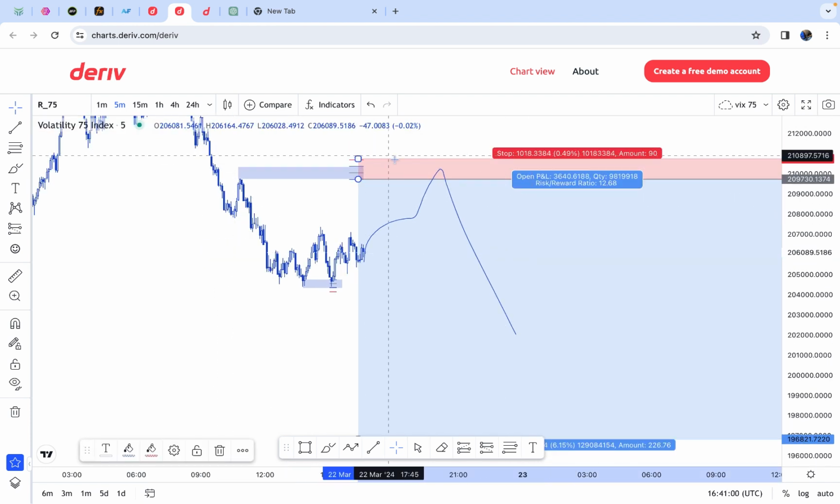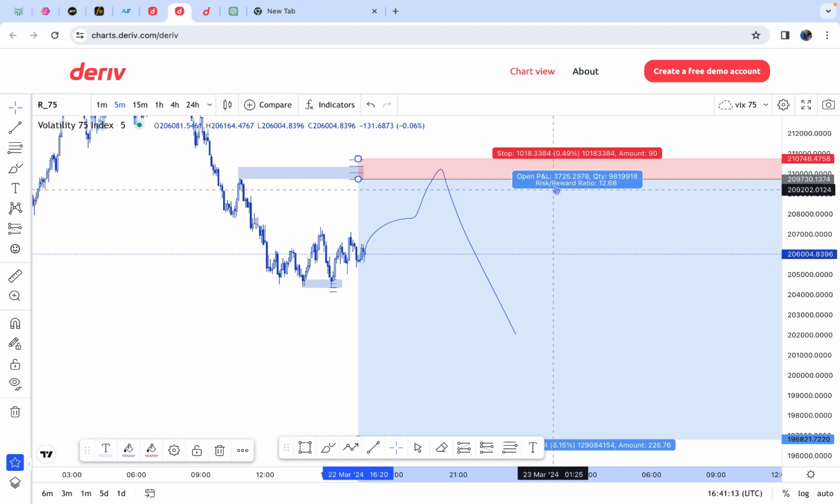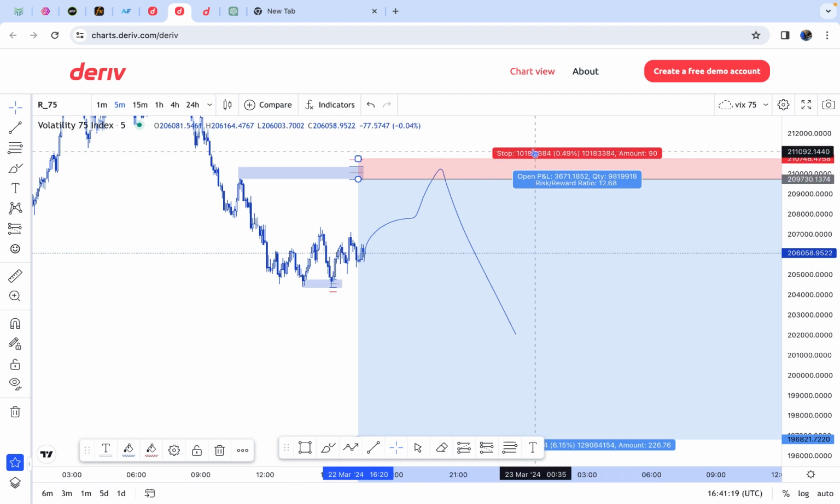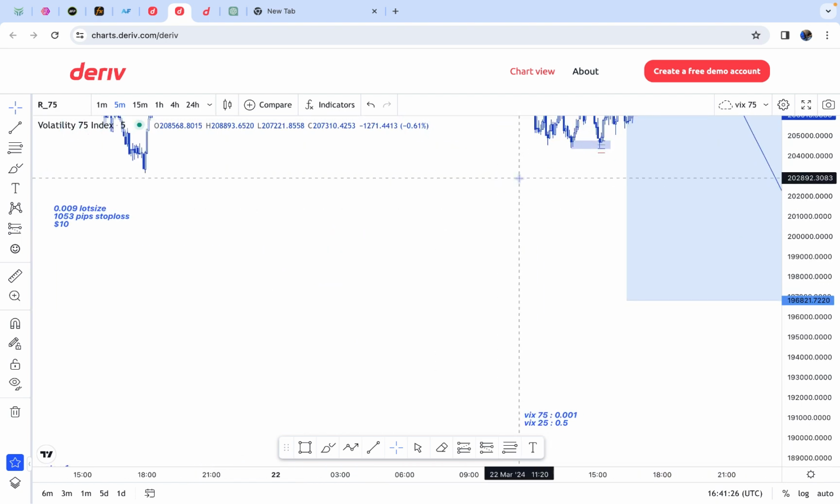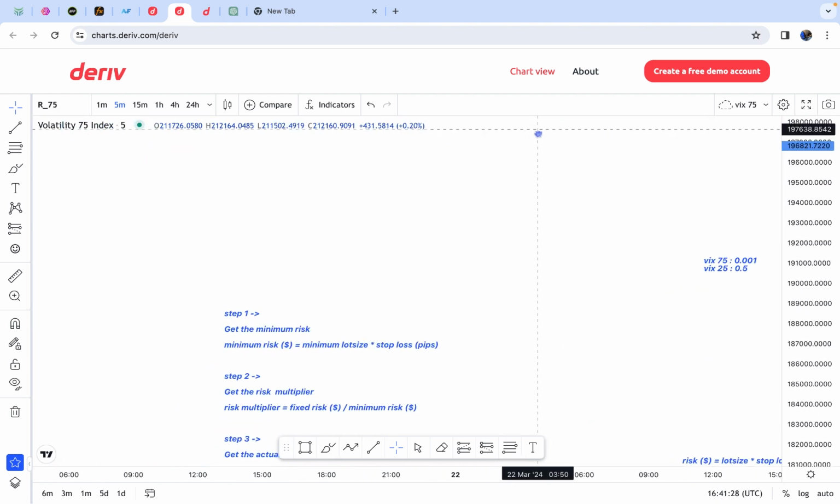With that said, we can see it's 1018. We can also use the chart tool and look at what the stop loss is. Look at the first one, don't look at the second one. Just use the first one. This value is what we'll be considering as our stop loss throughout this video. So keep that either on the notepad or just cram the number 1018.